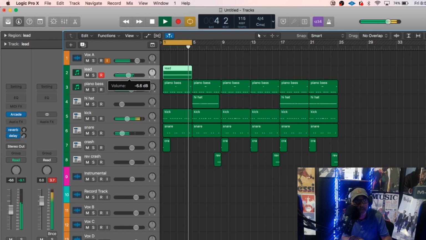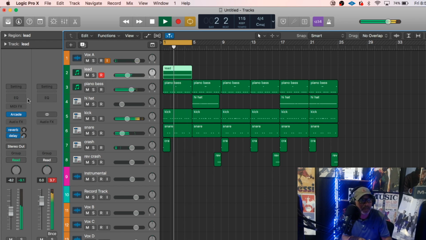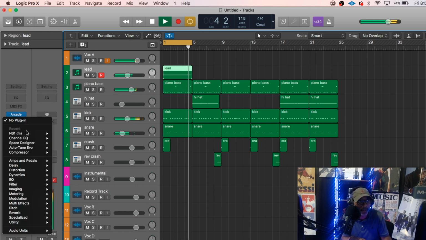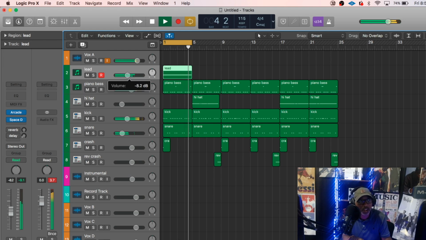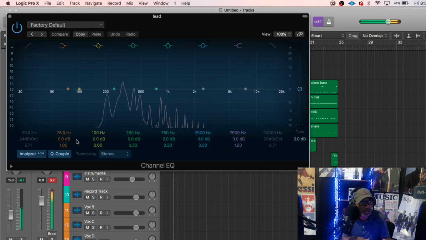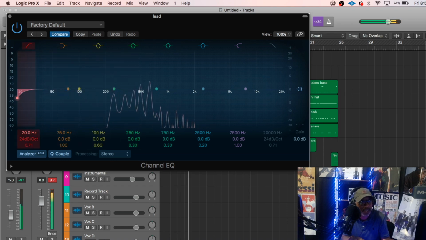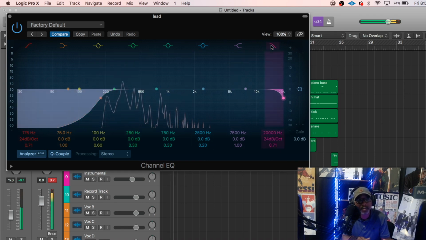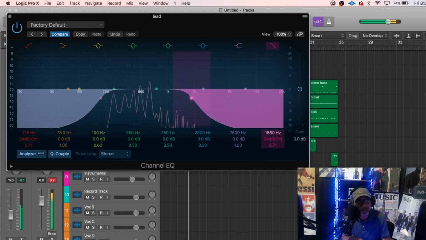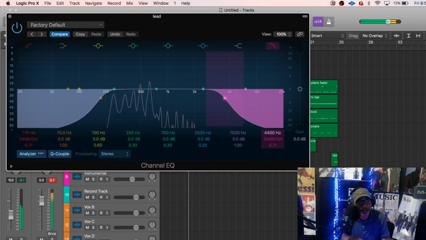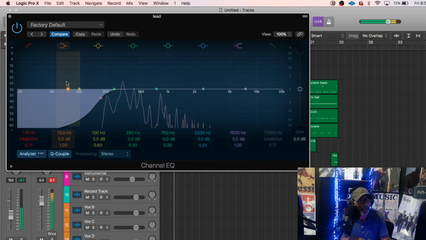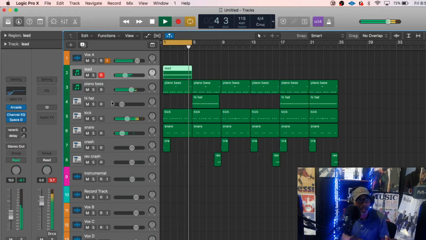I'm going to turn it down a little bit. And I'll put a reverb on it, and then turn it down some more. Then I'll try to EQ it first. I want to take the bass out of it, and take out some of the top end. Actually, I'm going to make it bright. No, I'm not going to take off the top end. All right, boom. See it there now.